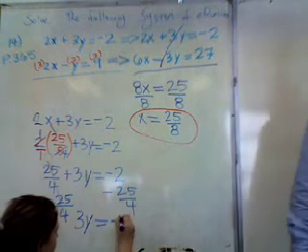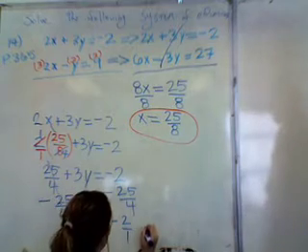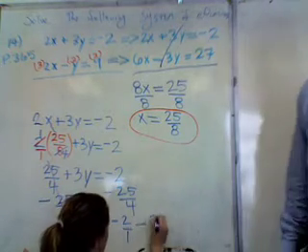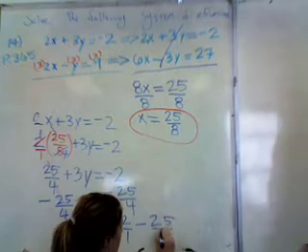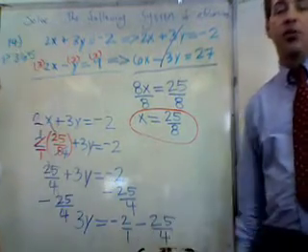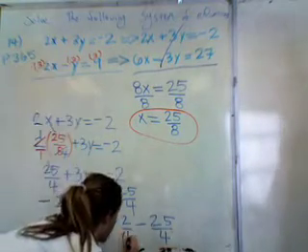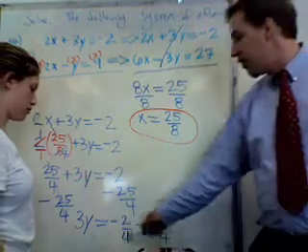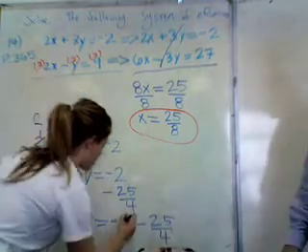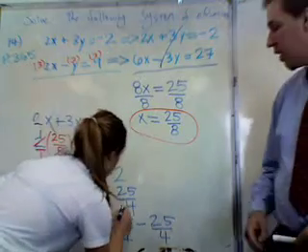Well, minus 2 actually equals minus 8 over 4, which we'll do in a second. So minus 25 over 4. All right, so you're dealing with fractions. Right now you don't have the denominators equal, so you have to change this 2 over 1 into 8 over 4. Why 8 over 4? Because 8 over 4 is 2, okay?